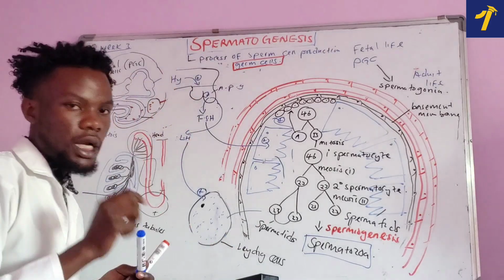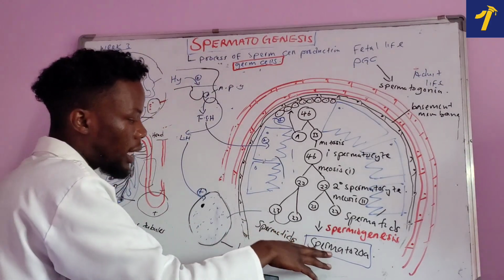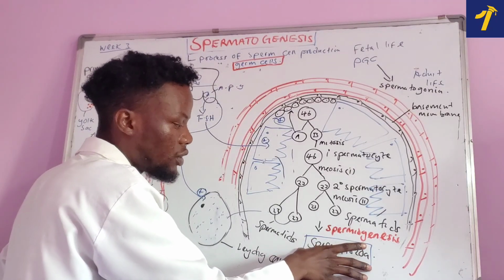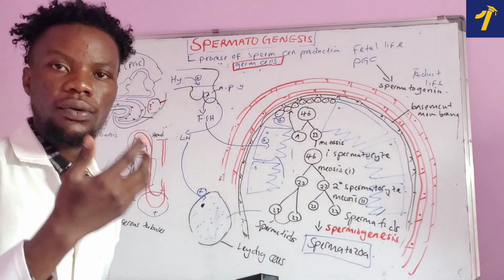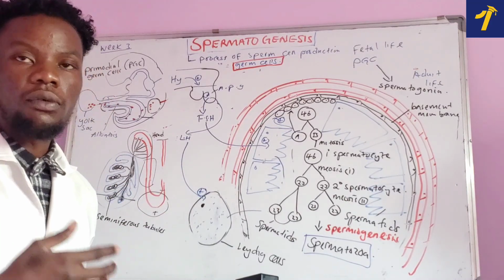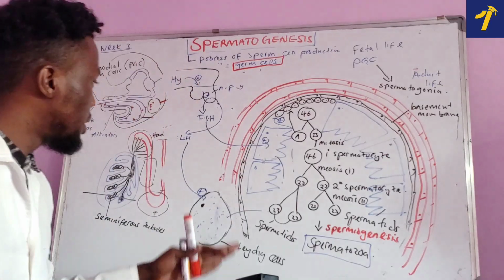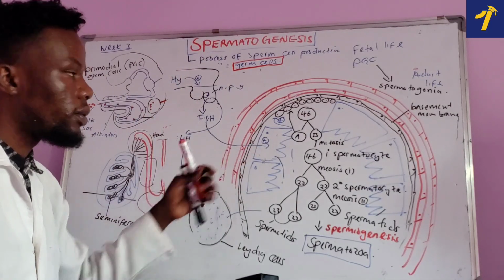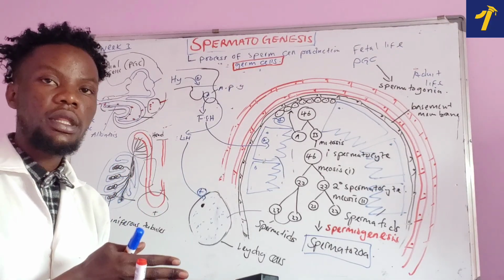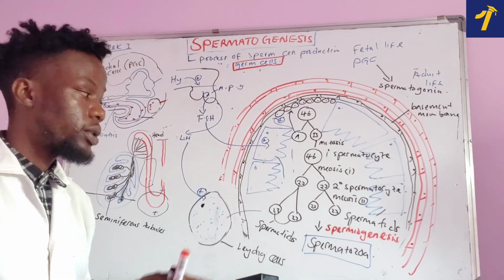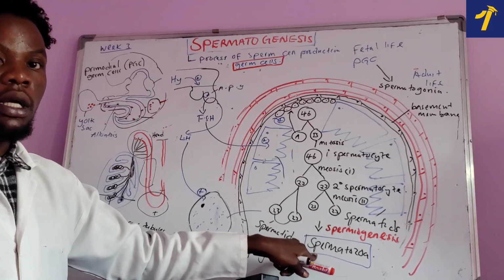Another important thing you need to remember is that these mature spermatozoa have the ability to produce antigens. However, since they can produce those antigens, they are not attacked by the antibodies of the body. The reason is that the Sertoli cells have tight junctions, so the antigens can't go into the blood or the circulation to trigger the immune system to start attacking the spermatozoa or the mature cells.